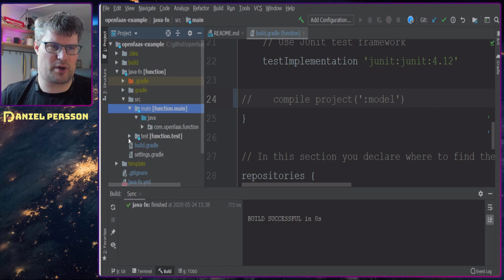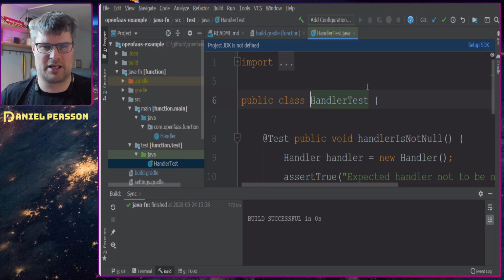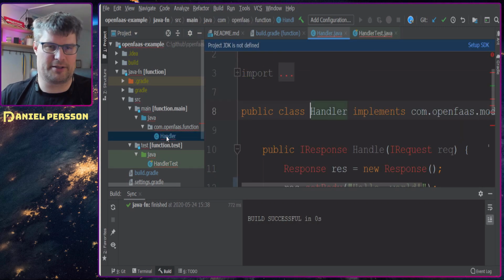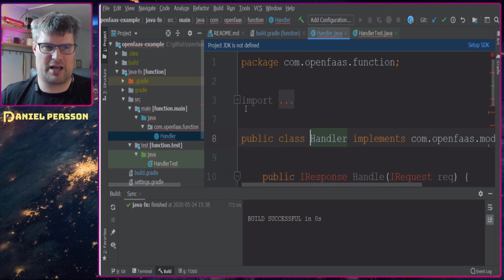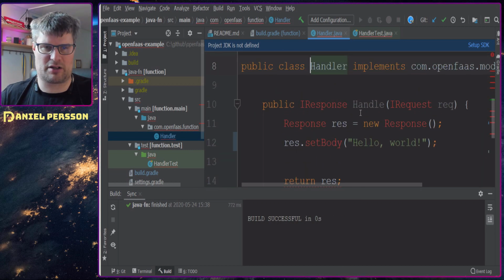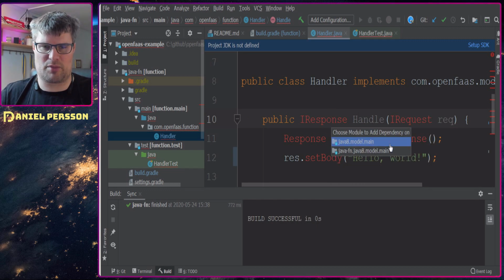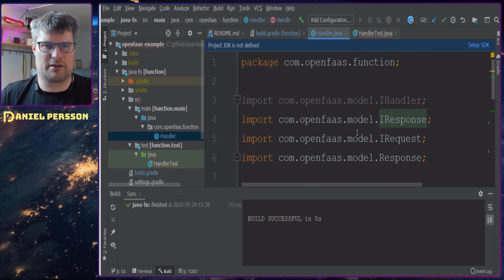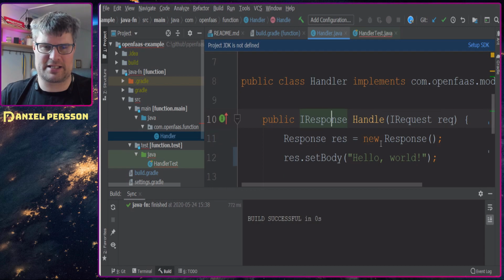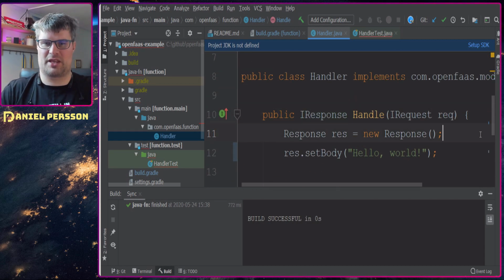then we can go into our function here. So we get some tests, a very simple handler test, which just says, looks that this test is not null. And if we go in here, we see that we have a lot of imports that are failing, but we can take help from this and just add the dependency on the module, Java 8, and then we will get some help with these.